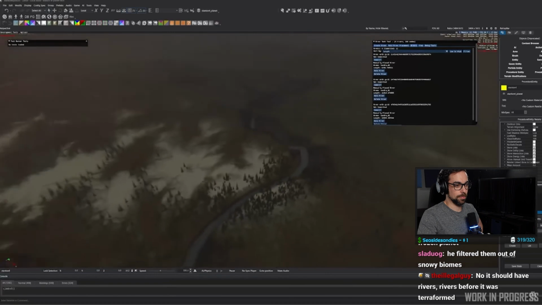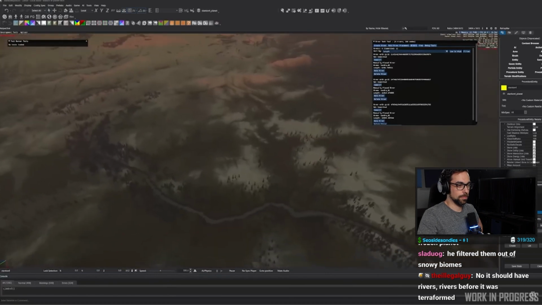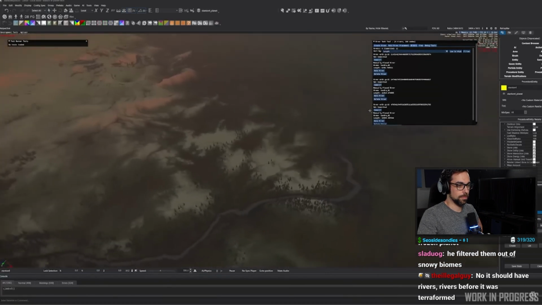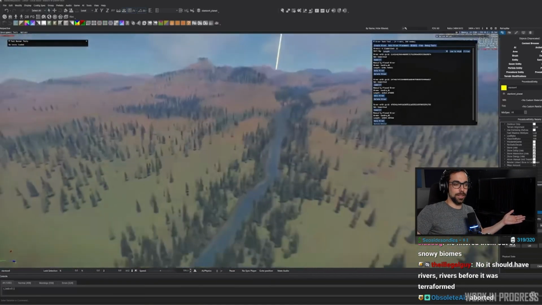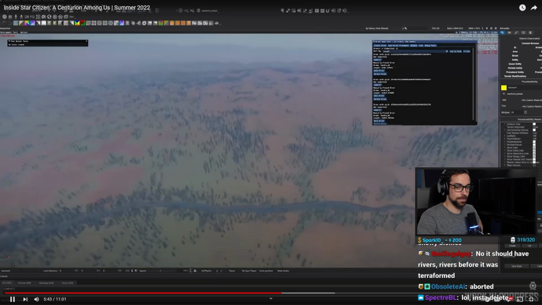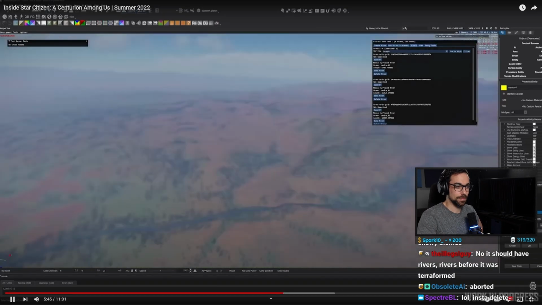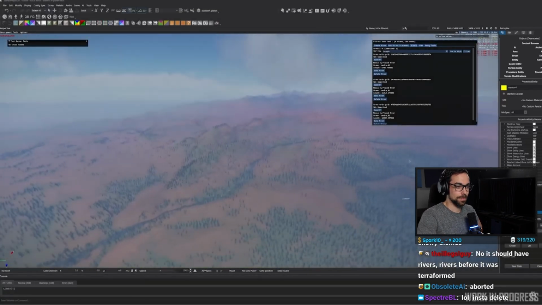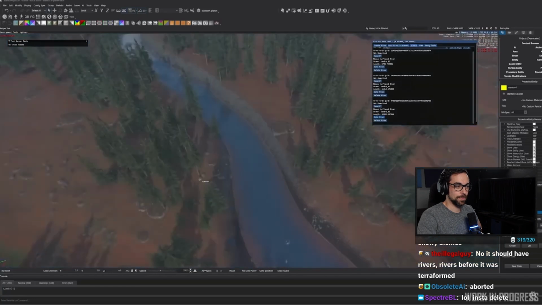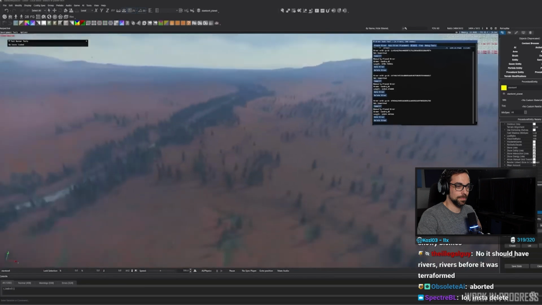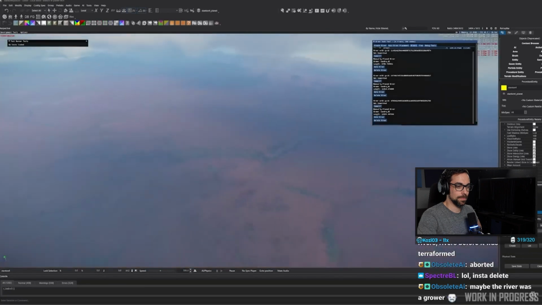Next, we'll go to the next shortest river. This one is 6 kilometers long, and looks a little better to me. I think I'm going to let this one stay. Go to the next river. I like this river. Yep, very happy. 11 kilometers long, so got a good length on that one. And this one is 12 kilometers long, and again, looks very similar. So yeah, of these 4 rivers, I'm happy with 3 of them, and I'm going to let them all stay.